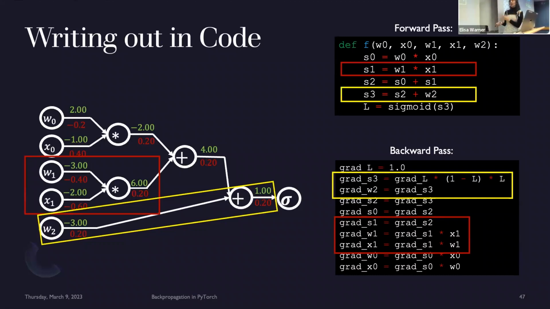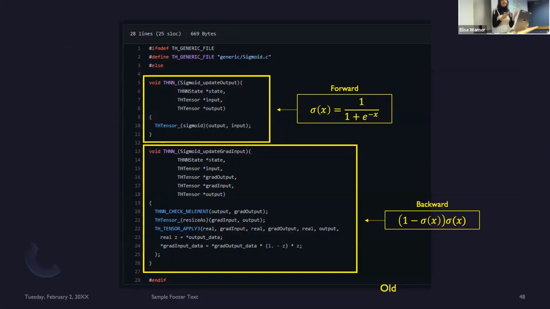So thank goodness that PyTorch does that for us. Since we know that the behavior at the operator of calculating the forward pass and the backward pass are predictable, we can define the behavior at that operator. If we go into the old PyTorch code for the sigmoid operator, we can see code for the forward pass, and a section of code for the backward pass. This is a kind of shorthand for how to calculate the derivative of a sigmoid function.